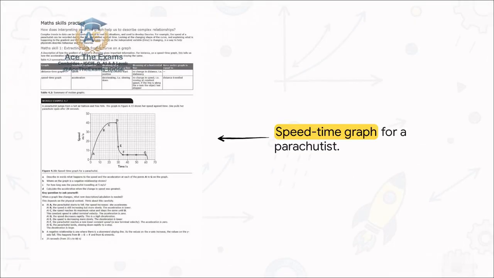When we first glance at this source graph, our brains immediately want to rush through it, right? We just want to write down what it looks like. You see a curve going up, flattening out, dropping super sharply, and then flattening again. But look, in Cambridge physics, simple visual summaries just aren't enough. We have to really dig in, uncover the real story here, and translate this visual data into hard physics principles.